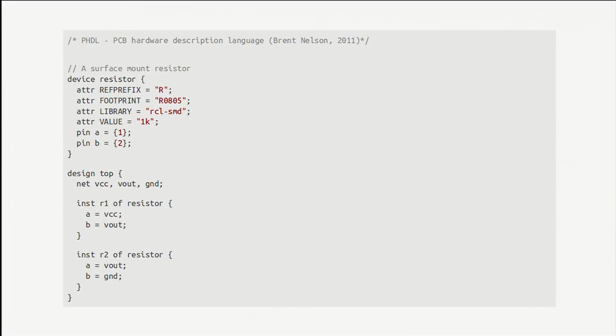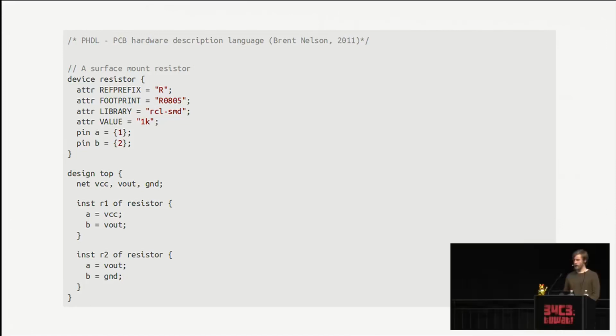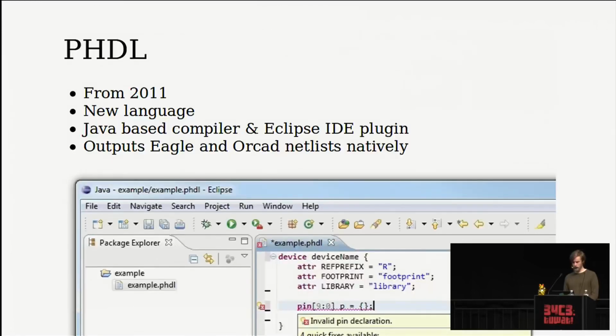It has a native module system, so you can have your different circuits spread across different files. So it's a new language, which has its pros and cons. You get a clean syntax, but it's not as expressive as a general purpose language.